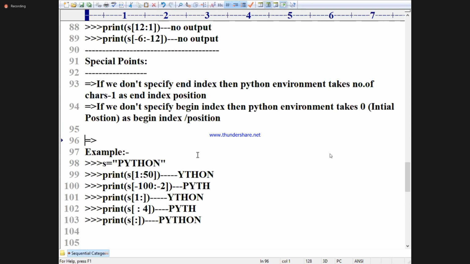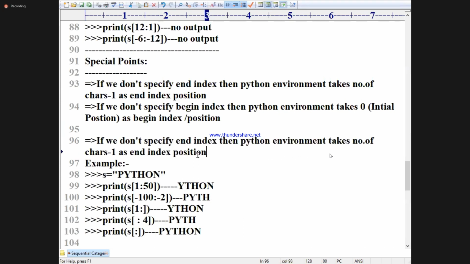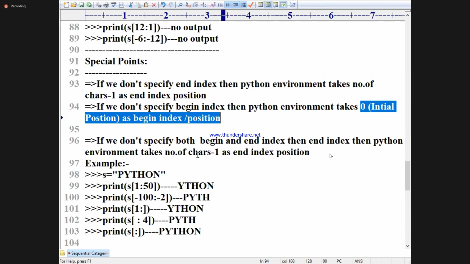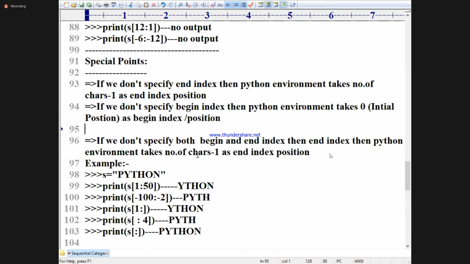Last, if I don't specify both begin and end index, then what will be taken? Python takes 0 as the begin index.